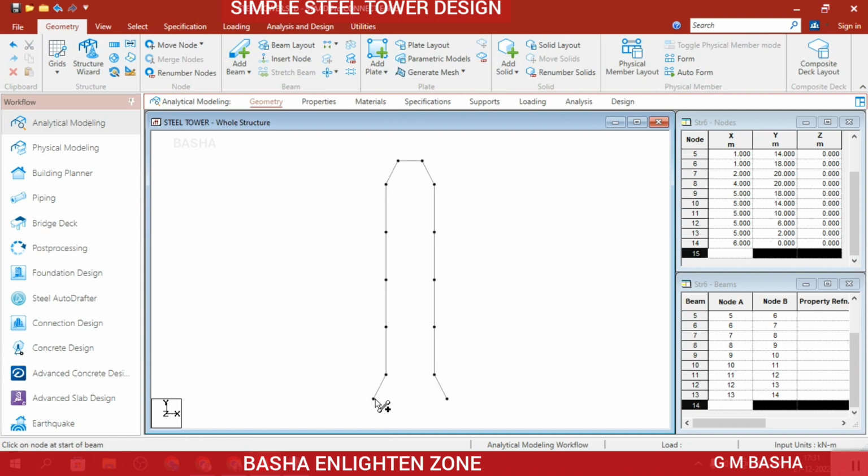So I will give cross members here. And again horizontal members.